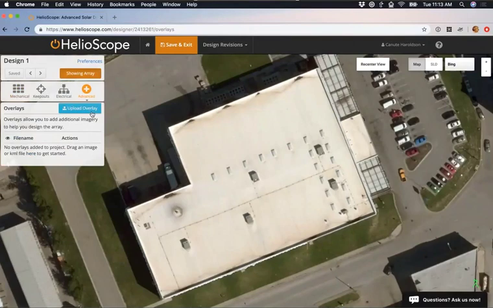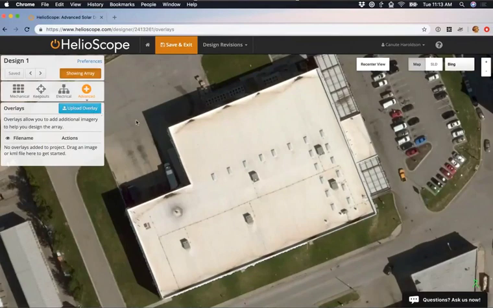So whether you're getting this third-party imagery from some other imagery provider, a low-flying aerial imagery provider like Nearmap or Pictometry, or maybe you've gone out and taken a drone photo with your own drone and you upload and design on that. Or maybe you even have the site plan of a building that hasn't even been built yet, and you've just got that layout. Well, for all of those, you can upload these as an overlay and design on top of them. Because instead of doing your design first and then having to match it to the actual imagery you want to use, find that imagery first, get that correct, and then you never have to go back and redo that work.